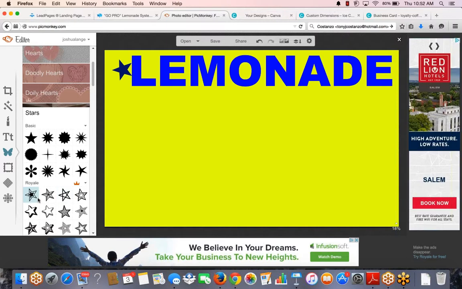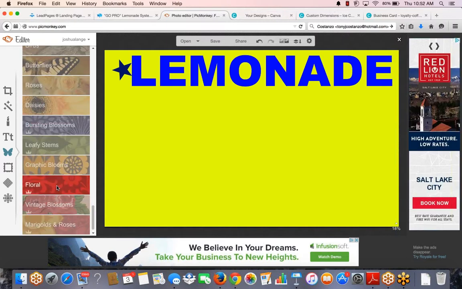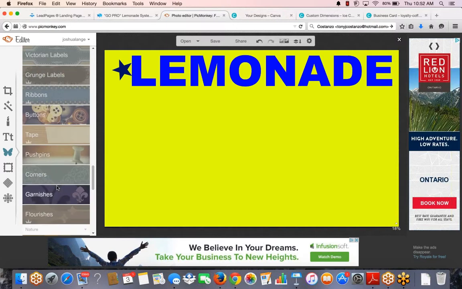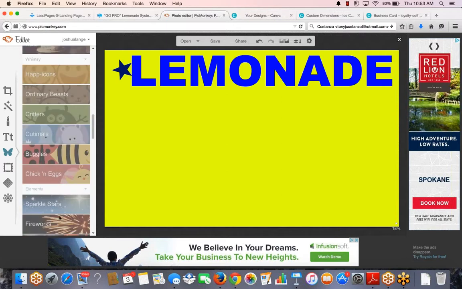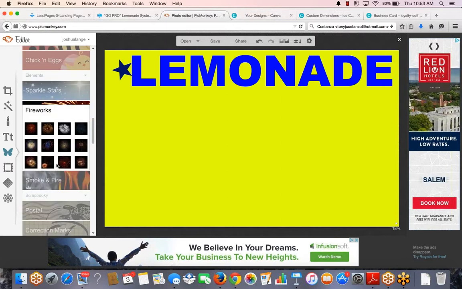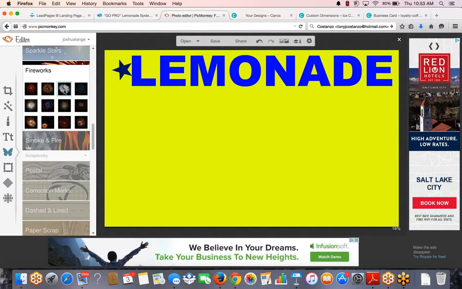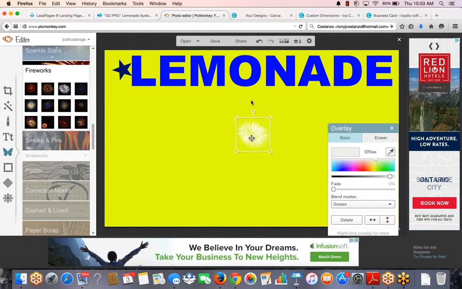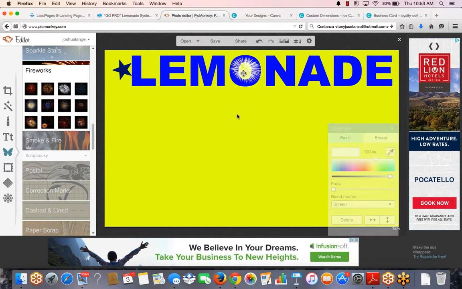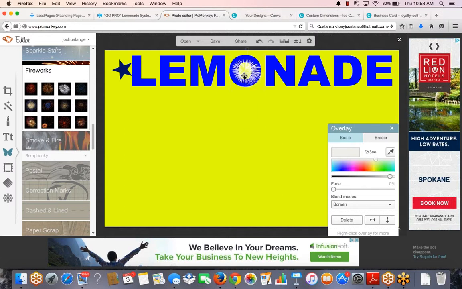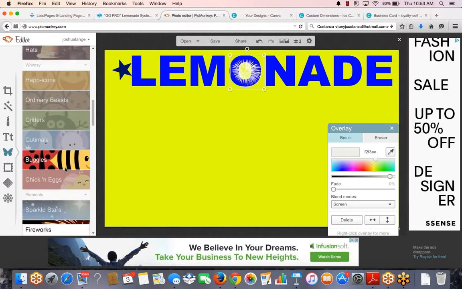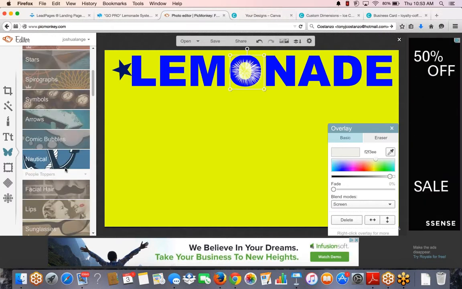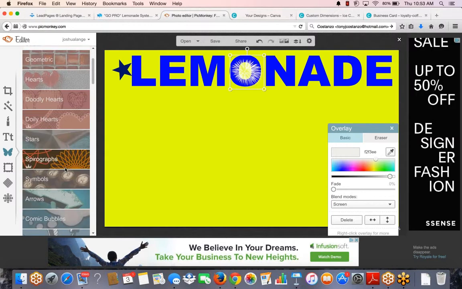Okay, so that's how you can add designs, and there's all kinds of designs in here, tons of stuff. So you can play around with whatever you want to do. Here's some fireworks stuff, but these aren't. Oh, they are. So this is kind of random, but you can see there's a lot of stuff that you can do. There might even be fruit and stuff in here. I don't know, I've never actually done that. But there's a lot of cool things.